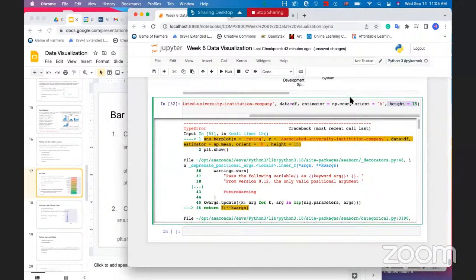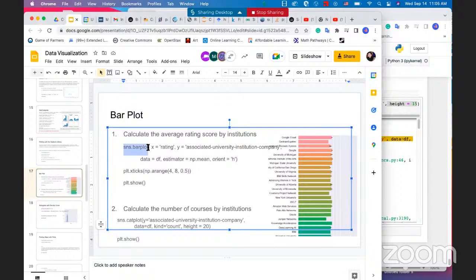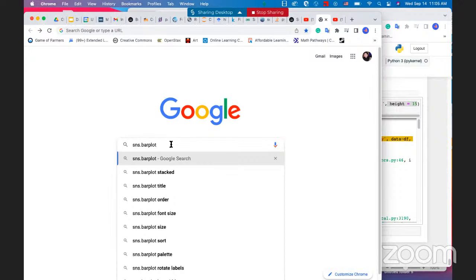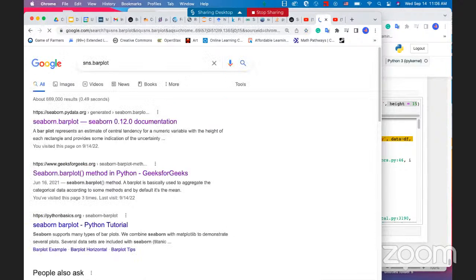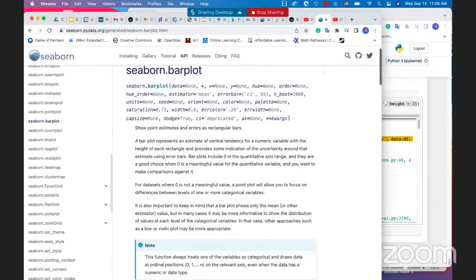Let me go back and check the parameters. It doesn't have a parameter height.